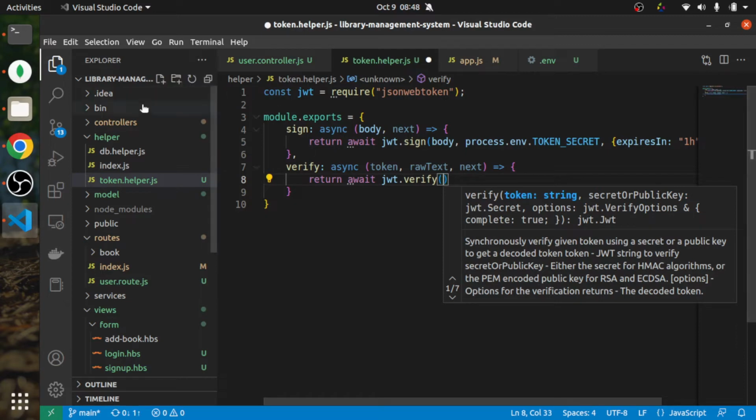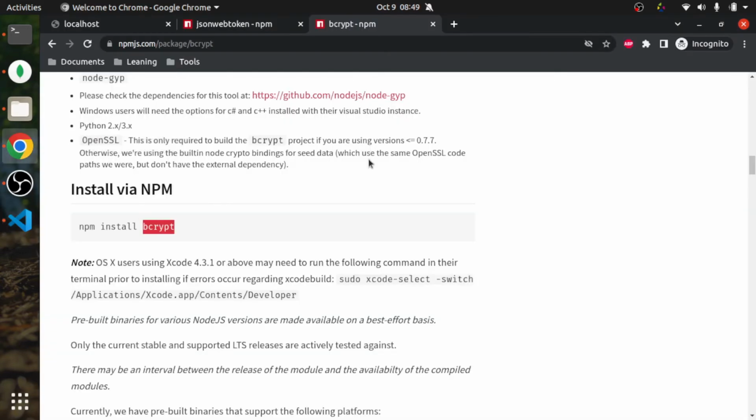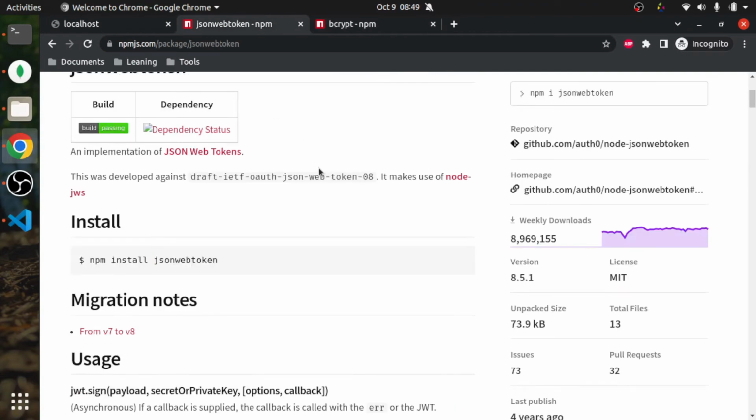Verify basically means that when we create a password hash or any hash, we compare it with the plain text, the password hash we generated or stored somewhere. So this one is only for comparison. I don't think this verify method is there. I think password.compare or decode. Decode is for decoding. Let me just check.